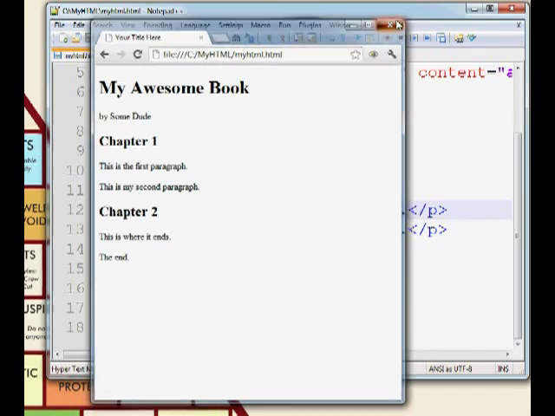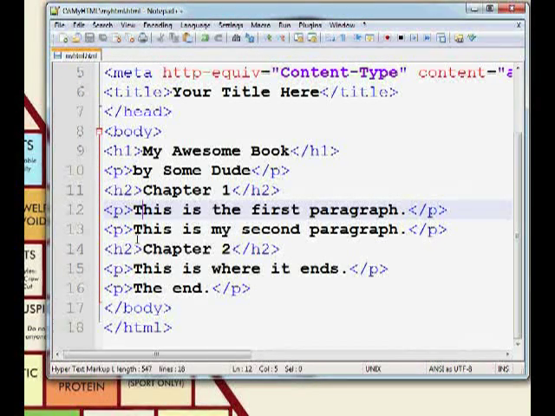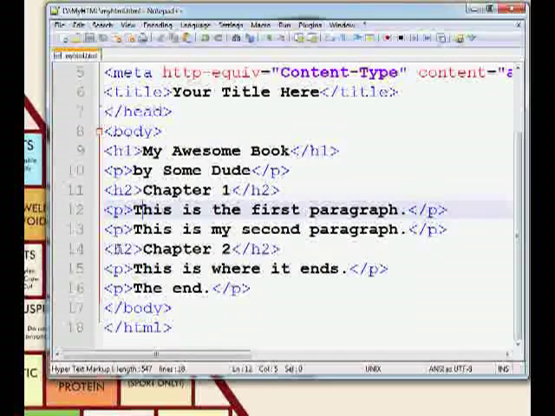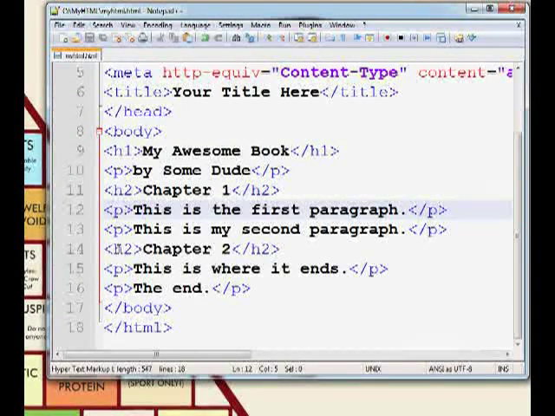It's important to use headings like this because they serve a semantic purpose, telling the document that these are the headings. It's also important if you know anything about search engine optimization, or SEO.